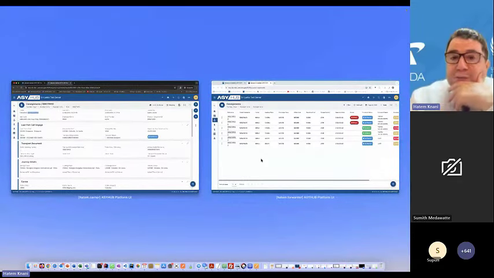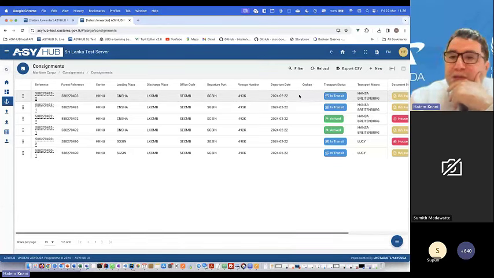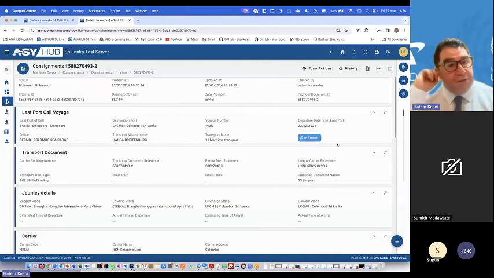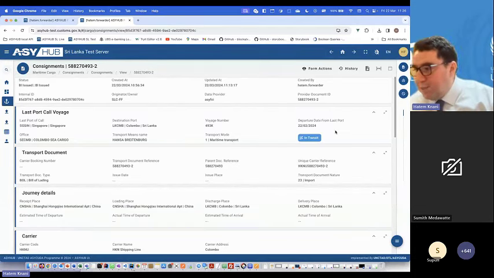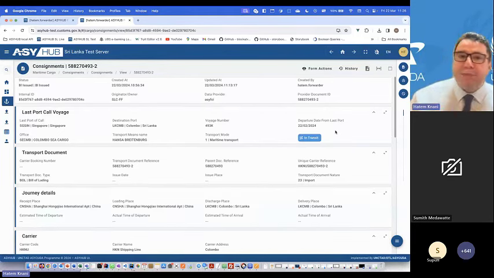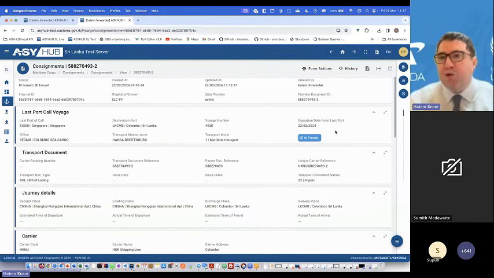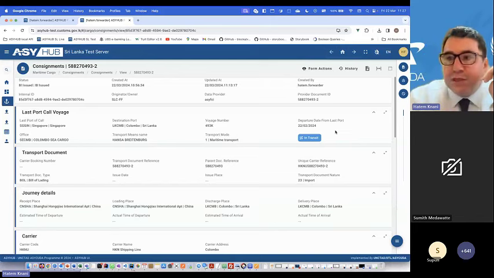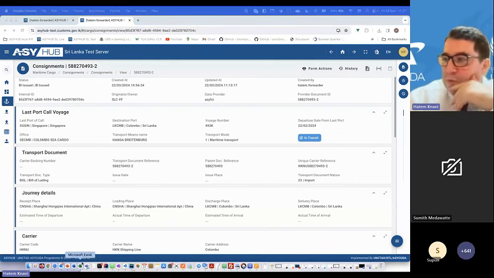But if we go now to here and reload, as you can see, the orphan status has disappeared. I don't see this orphan in red anymore. Why? Because the master was first cancelled, so they became orphan, and then there was an undo cancellation and it was fixed. So it may happen that somebody cancels by mistake and quickly afterwards undoes the cancellation, then it's fine. There is no problem with that. As you can see, we did the cancellation and the undo cancellation, and so on.